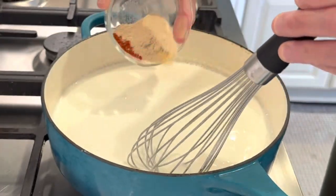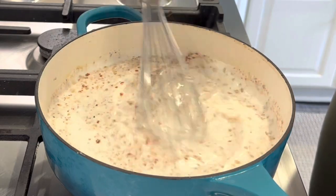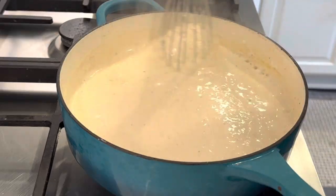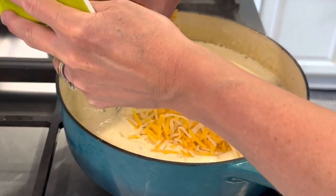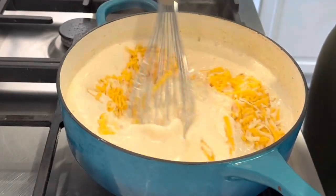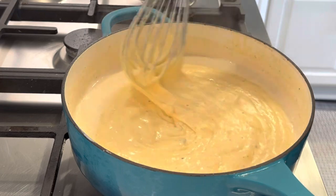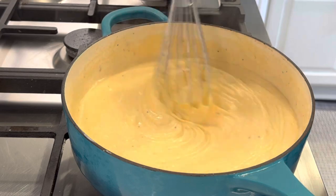Now I'm going to add in our spice mixture. Get that well incorporated. Now I turned off the heat. And I'm going to add in the 4 cups of cheese, because this is all hot enough and bubbling enough to melt this. Oh, that's looking so perfect.